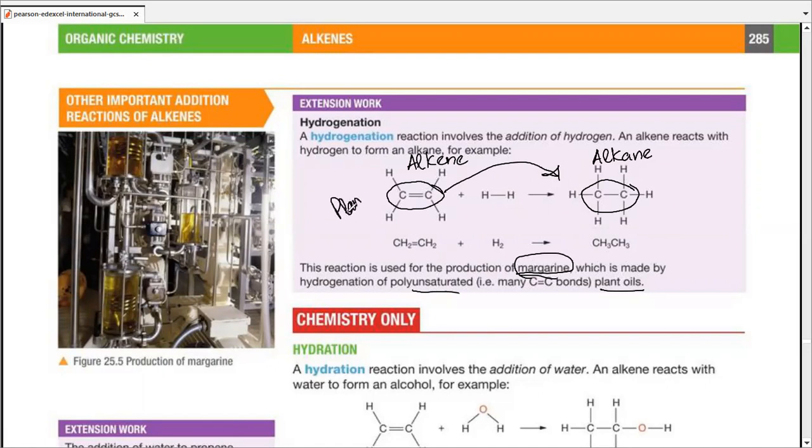So, these are plant oils which contain double bonds, and this might be margarine on this side as a product because it does not contain as many double bonds. Actually, it's mostly saturated. So, hydrogenation is addition of hydrogen. Addition reaction of alkenes, by adding hydrogen, we can convert them into alkanes. Remember, alkene can be tested with a bromine water solution from orange to colorless. Alkane does not give the same color. It remains with the same orange-brown color because alkanes cannot be converted.